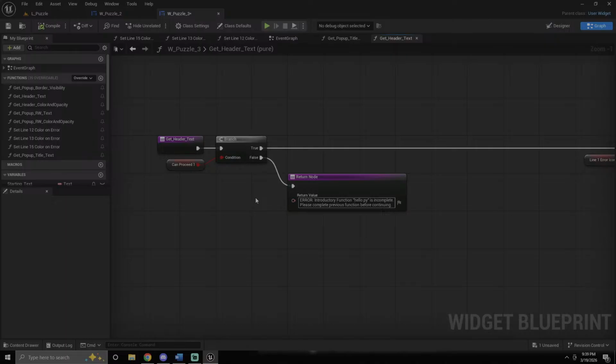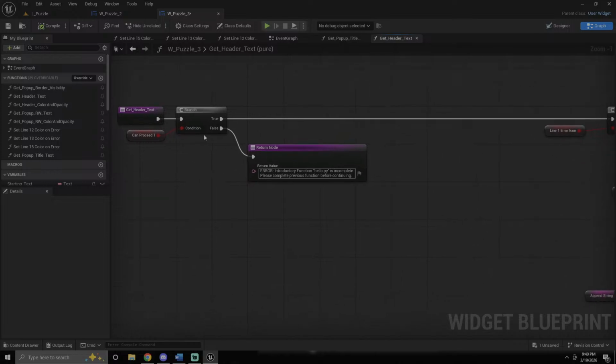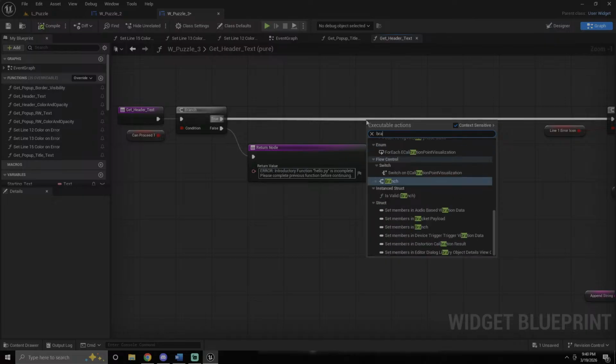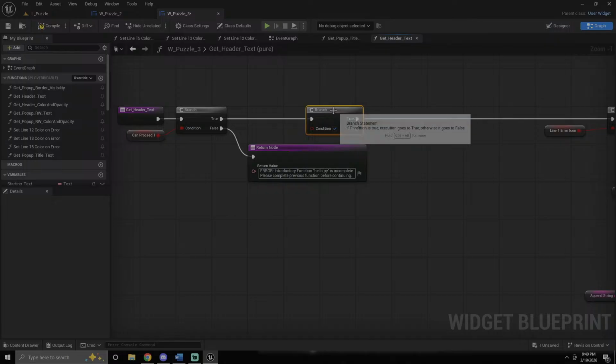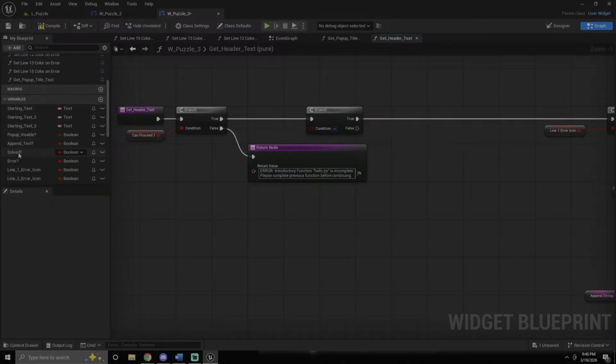So if can proceed 1 is false, that's the introductory hello pie. So then, because we want to start with 1, if 1 is completed, get a branch, but 2 is not, get can proceed 2.